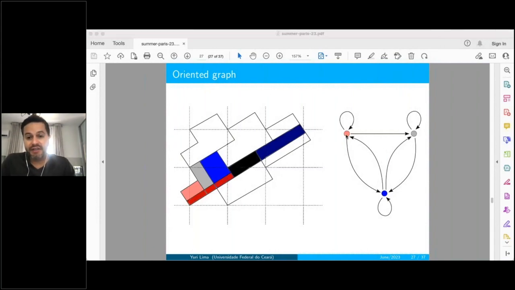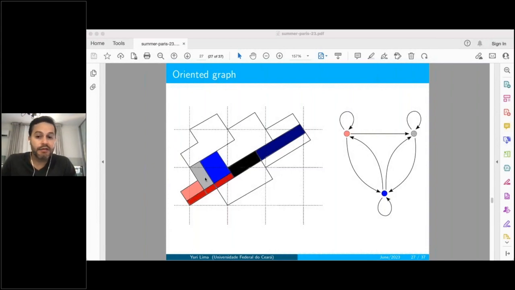So the graph has as vertices the pink, the gray, and the blue, and we have to have edges, transitions between these vertices. A transition between two vertices is as follows. The pink, its image is the red, and the red crosses the pink, it crosses the gray, and it crosses the blue. So this means that there is a point from the pink whose image is in the pink. So I draw an edge from pink to pink, because I can pass after one iteration of the map from pink back to pink.